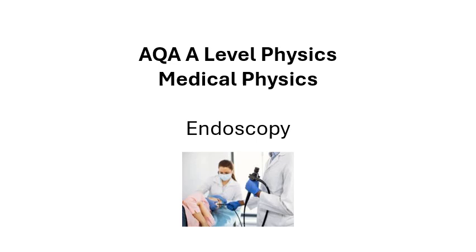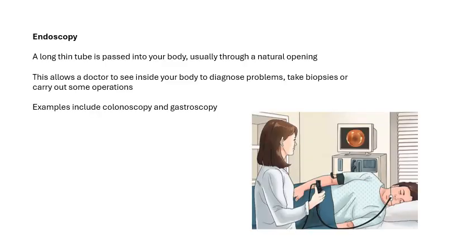AQA A-level physics. This is for the medical physics option, and this video is about endoscopy. So endoscopy, you've got a long thin tube and it's passed into your body, usually through a natural opening such as your mouth or your bum or whatever, and this allows a doctor to see inside your body, to diagnose problems, to see what's wrong, perhaps to take a biopsy, which is like a sample, or sometimes to help carry out some operations as well, keyhole surgery.